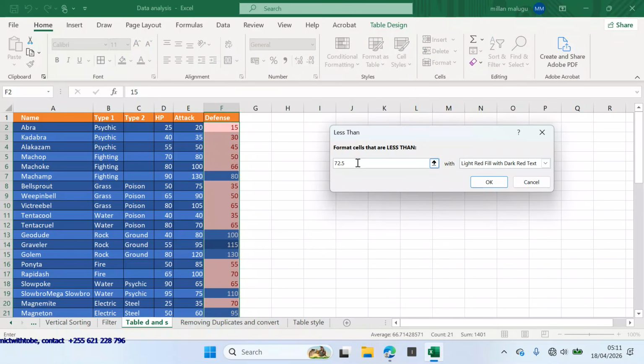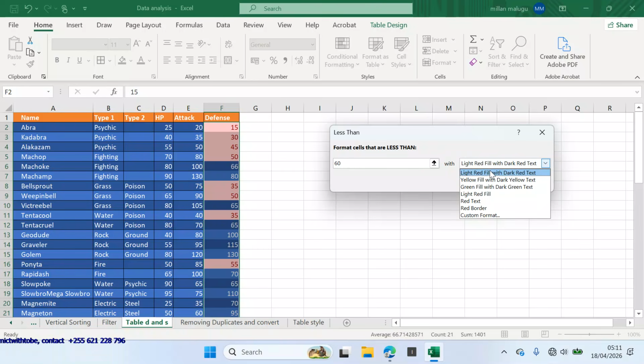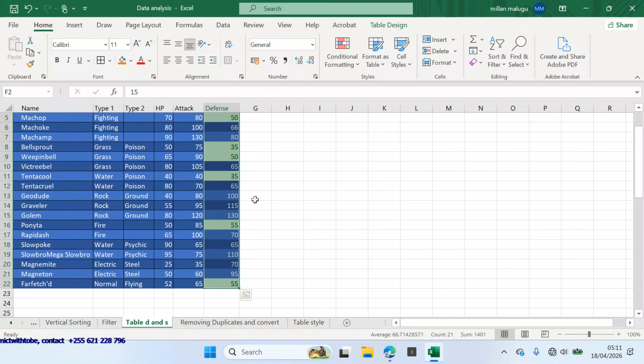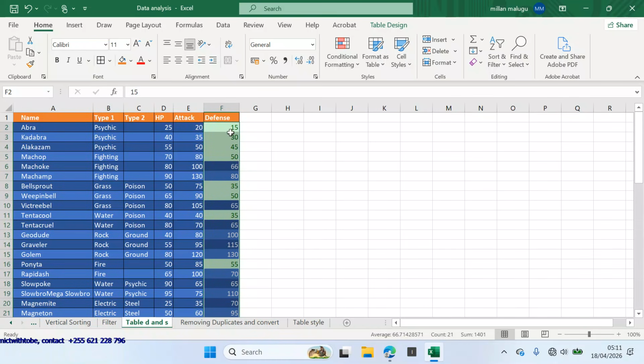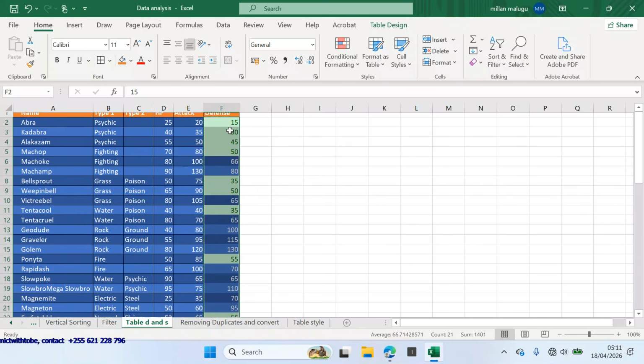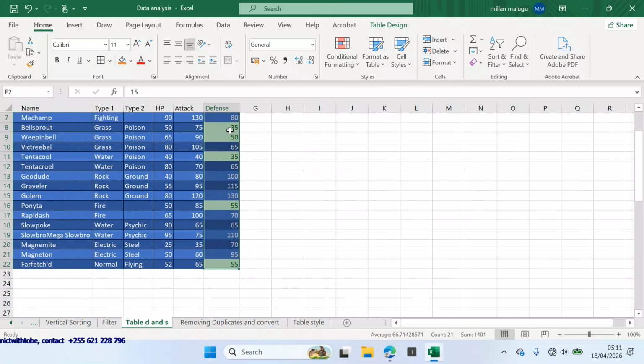Maybe let's say less than 60, with maybe this light red fill. Okay, but this is not good. Your data cannot appear well. Let's have the green fill with dark text. Okay, when you click OK here, you find all the values in this column with data less than 60 are highlighted.